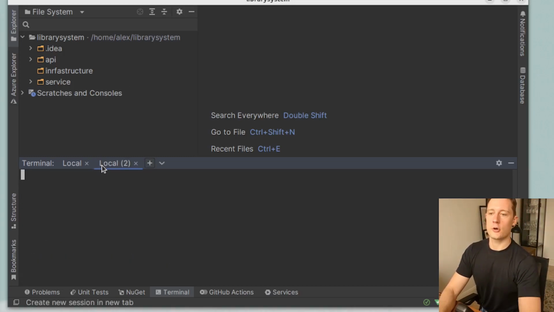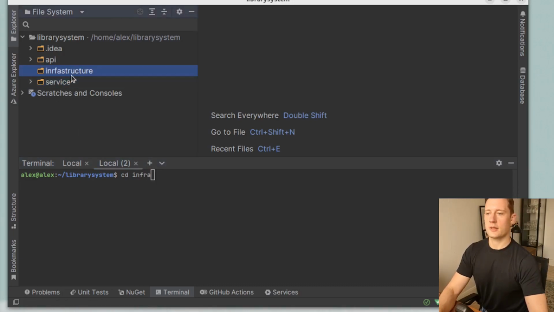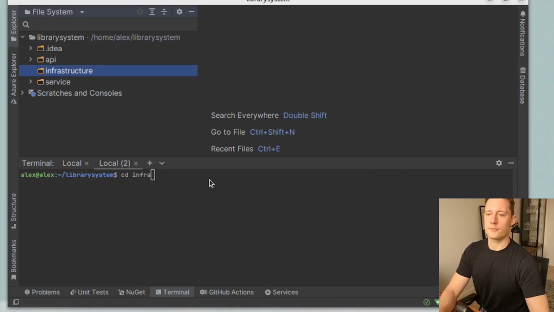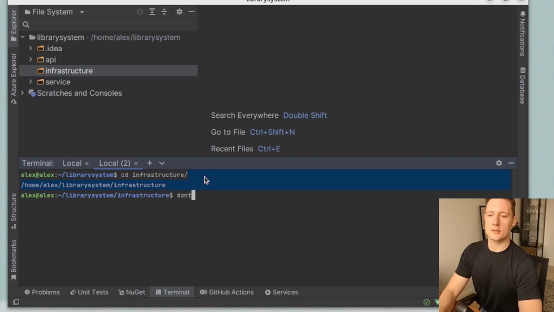And I'm also going to go into infrastructure and do the same thing. So cd infrastructure, I just misspelled infrastructure. And I'm going to write dotnet new classlib.